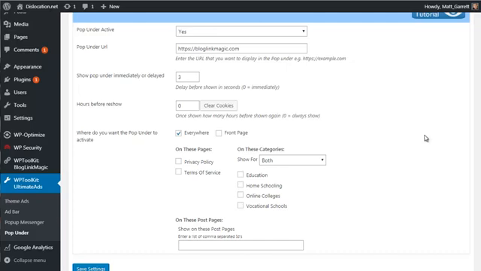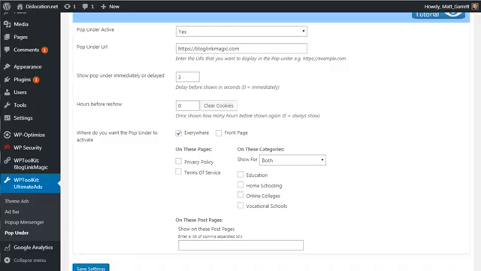And on that basis, this is one where, in our experience, it works far better if you actually target it either to a specific category or indeed to individual posts, rather than having it pop up whenever someone hits your site or goes to any page. At the moment, I've got it set to everywhere simply for demonstration purposes so that it pops up straight away. But again, in our experience with testing, it is going to be more effective if you narrow it down to a specific category or individual posts where the offer and page that you're popping up is highly targeted to that particular content. I also highly recommend that you experiment with it.